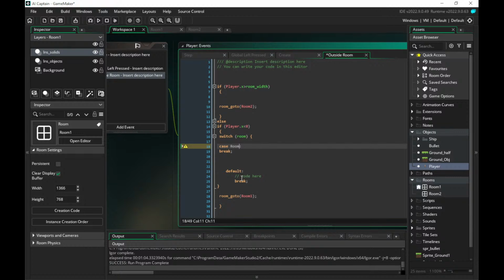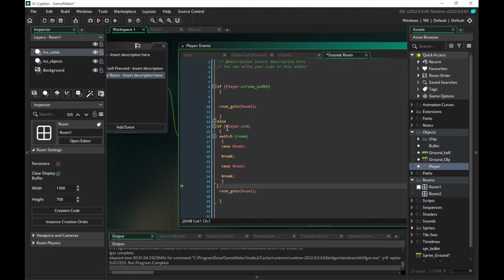So we're going to put room 1 and then copy it and then put room 2. So you've got room 1 and you've got room 2. We don't really need the default, but you could in order to prevent any kind of errors, if you have lots of different rooms and you have not accounted for them, you can have a default. But because we've only got 2 rooms, we can just delete this. And I like to structure and indent the code. This makes it easier to read.